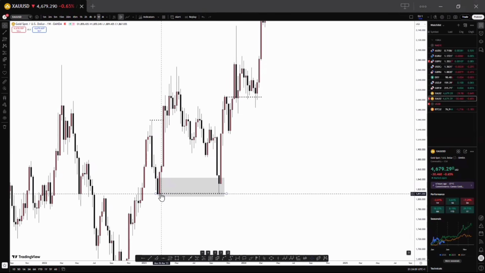Price tested this level here, so this would be considered unfresh, and then price broke structure, came back down to give a retest. So this is a beautiful example to give you guys of what we consider as an unfresh key level, but as you can see, it was still valid. This is to tell you that what we do as trading is unpredictable and price could do anything. So let me give you guys another example here.